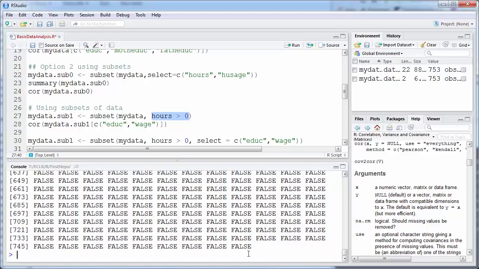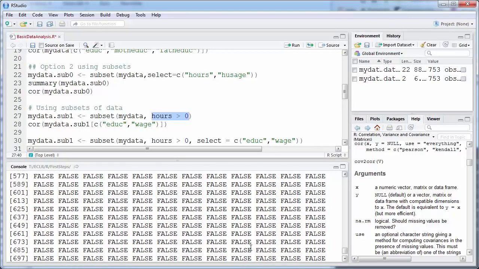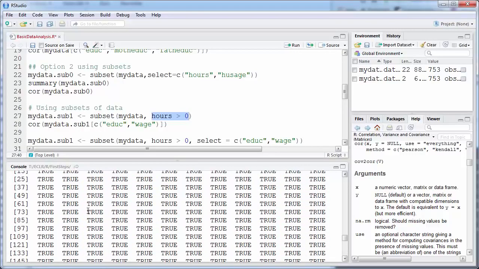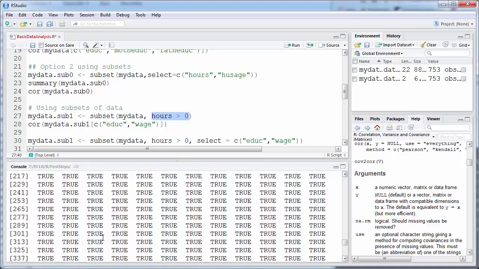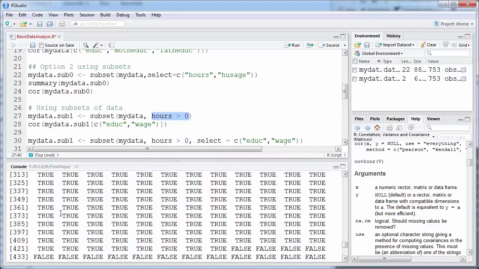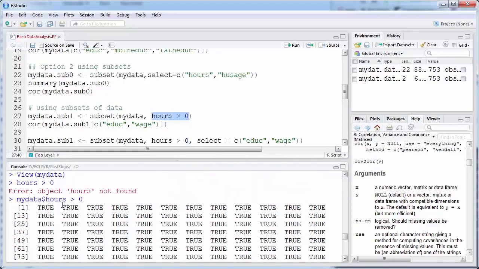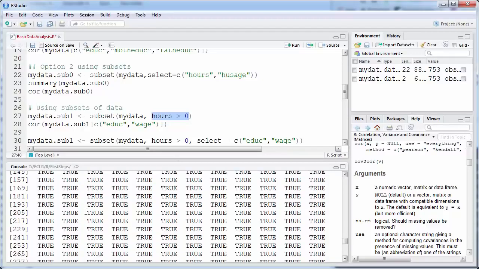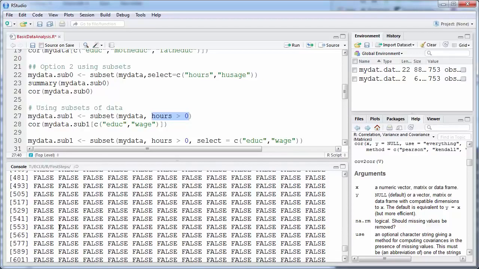Altogether we get 753 observations, and I get either a true or a false value in here. True if that condition is true, so if the hours for a particular observation is larger than 0, and false, that was at the end of the data set, when it is not.